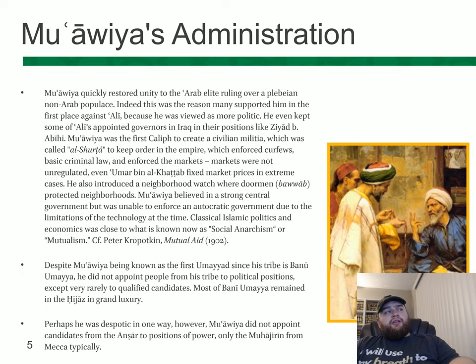And Muawiyah was the first caliph to create a civilian militia called a shurta. In contemporary Arabic society, in modern times, a shurta means police, but this was before the emergence of modern police, and they were more like a citizens' militia, which was the norm in the medieval period. They weren't soldiers that went to do ribat on the front lines, but rather a domestic force to keep order. And typically, they were rarely used.